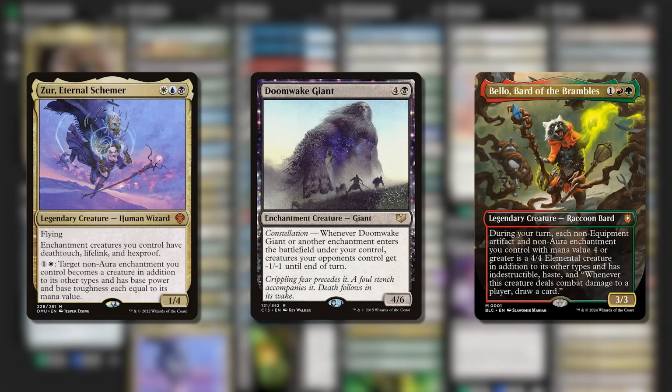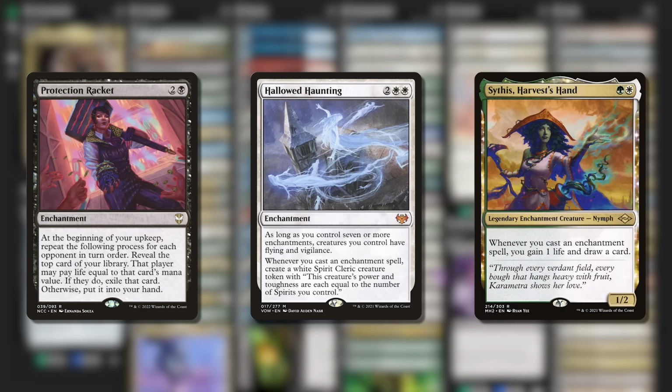Zur is nutty in this deck, turning the rooms into creatures, permanently, by the way, that effect doesn't fade at the end of turn, and giving them protection and lifelink, and they get even beefier when those rooms are fully unlocked. I love the idea of cards like Protection Racket in this deck too, because all the rooms have such high mana values when you flip them off the top.